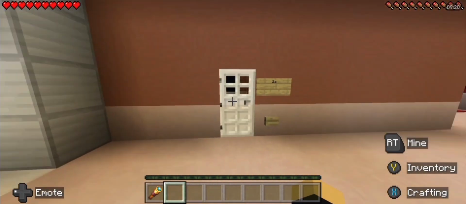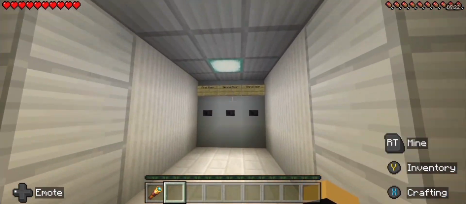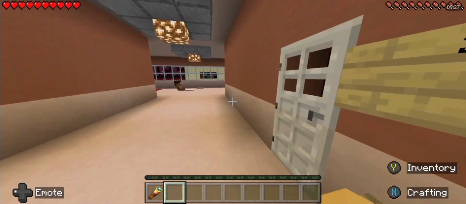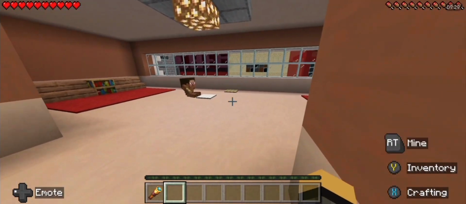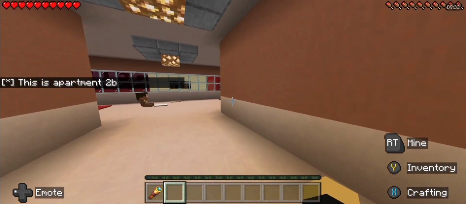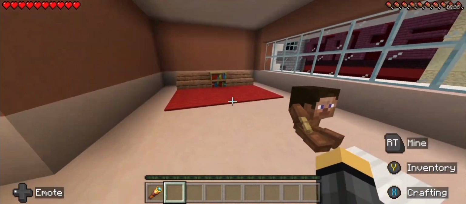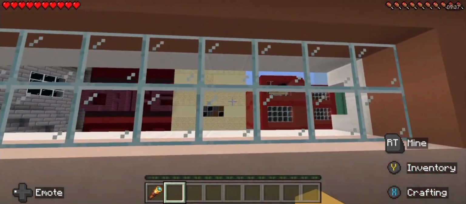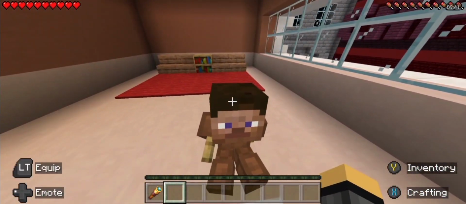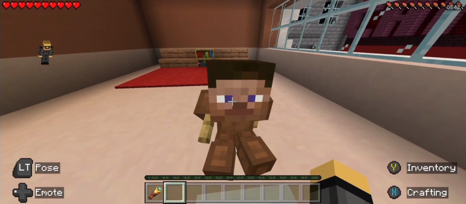Second B, wait, 2B, 2A. First floor, second floor, third floor. Let's go this one. Wait. There's somebody sitting there. Let's go. Oh, this is apartment 2B, oh. Okay. Ooh, that's cool. What's this dude? Hello? Hello?